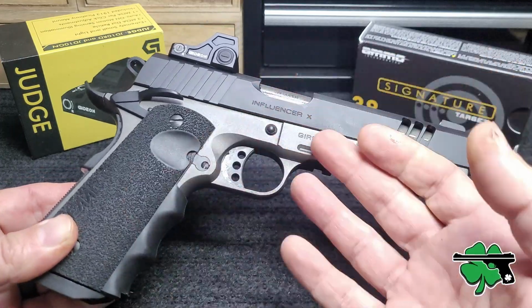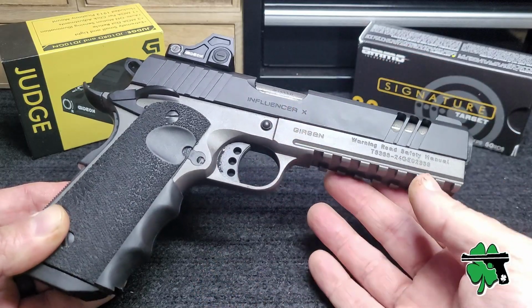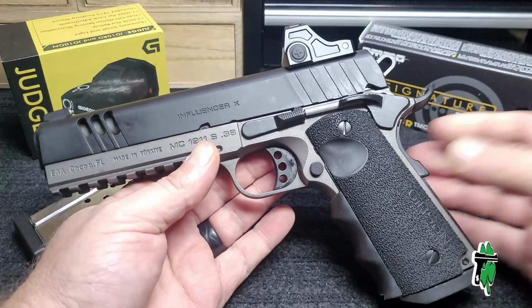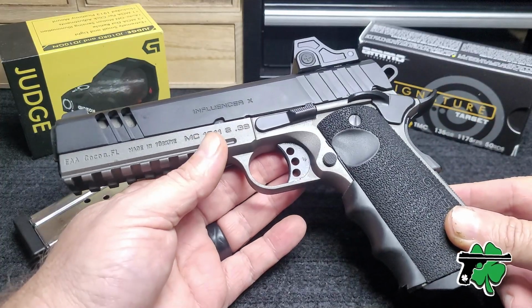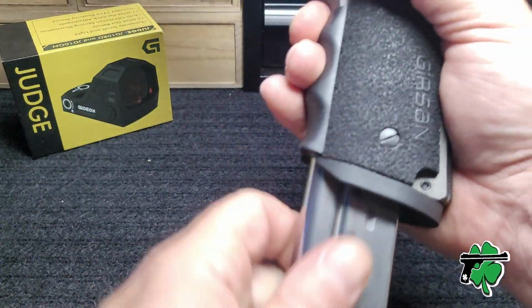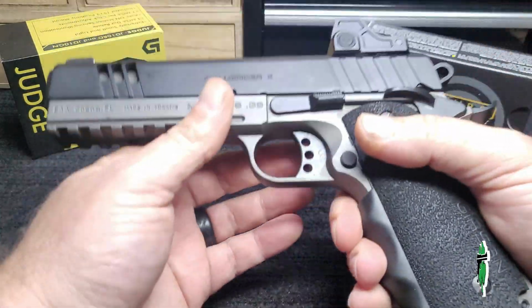But again, if you pick up one of these and you put it on a trigger gauge right out of the box, without quite a few rounds through it, really working that trigger in good, who knows? You might not get the 4.5 pounds that they say it is.